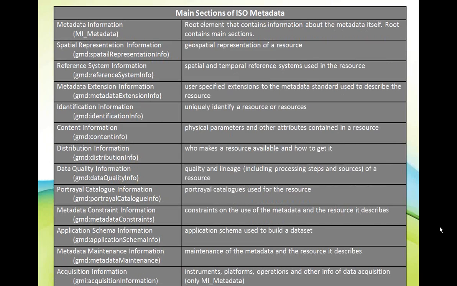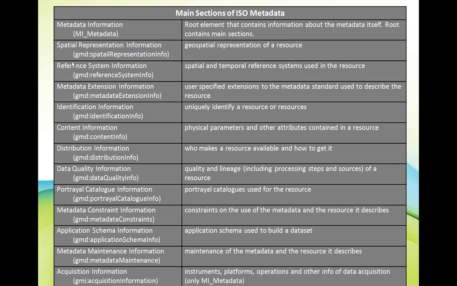All right, now we're going to look at the main sections of the 19115-2. And we can tell that these are the -2 because it starts with MI_metadata. What this does is it extends the ISO 19115 specifically for imagery and gridded data. The root of the ISO 19115 metadata records changes from MD_metadata to MI_metadata when using the 19115-2. It takes all of the same sections, and then a new section is added called acquisition information.